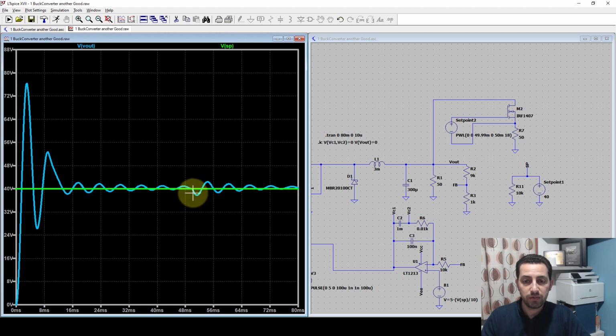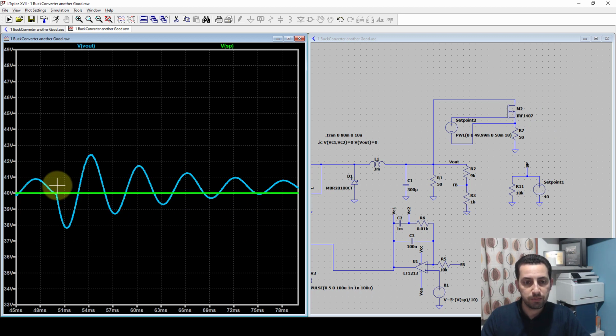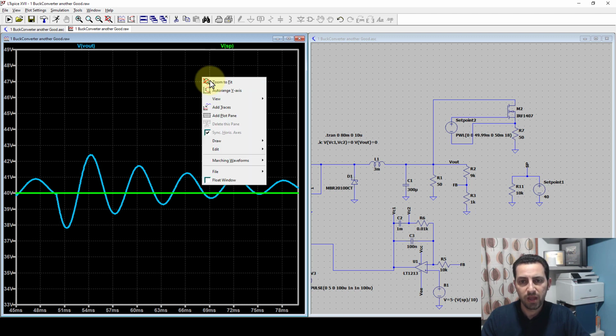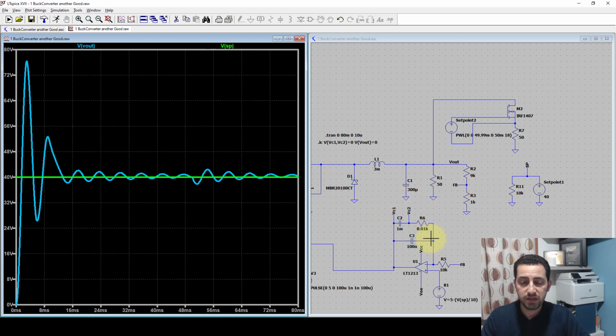Okay, so this is the response of the signal when we change the load. So you can estimate the response time from this point, 50 milliseconds, to, for example, at the end it will be like 30 milliseconds, which is a long time. Okay, you can consider different values from here just to make it faster.